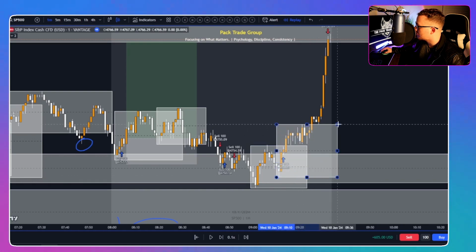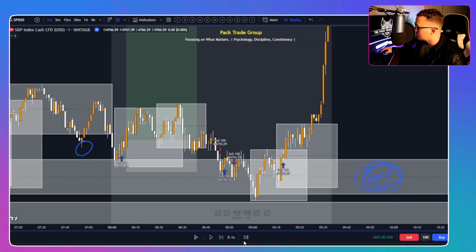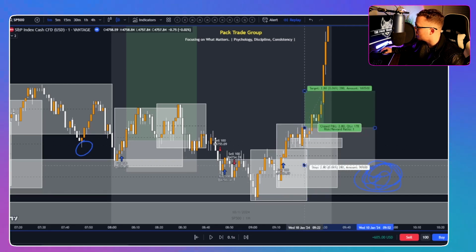And then once we started retracing, which was right there, now all you're looking for is a continuation of the trade. So if you know that we're starting to shift bullish again, you know that you reacted off of a buy zone, which is this zone right here, find your liquidity footprint for your entry. You have all of these giant wicks here. So any one of these wicks that were created in the beginning, as soon as you have a bearish reaction off of any of these wicks, right here would be your first one, boom.